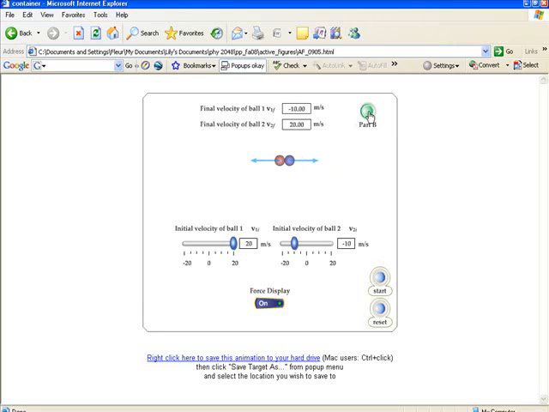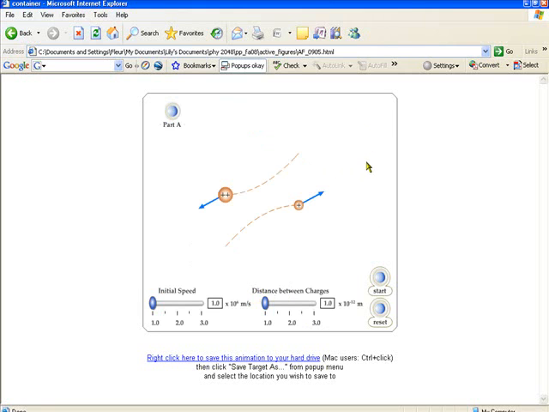Now let's consider the other type of collision, the elastic collision, where no contact is actually made. And you might ask yourself, how can two objects collide if they never make contact with each other? Well, the term collision really refers to the interaction that two objects exert on one another. And the interaction means the forces that they exert on one another.